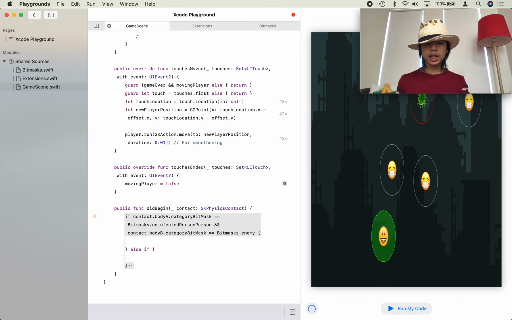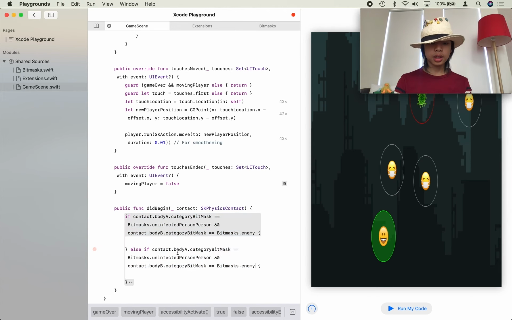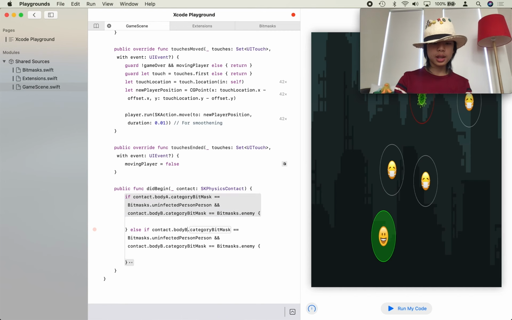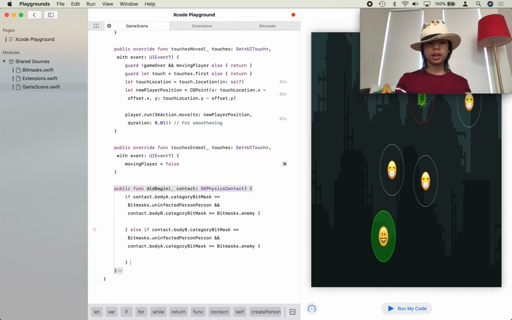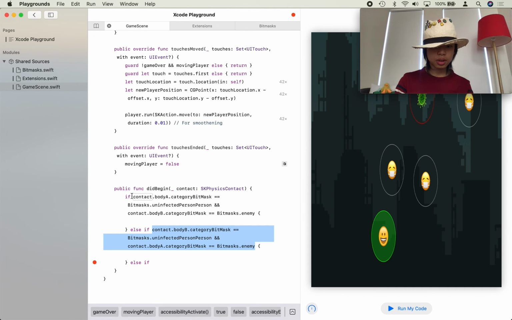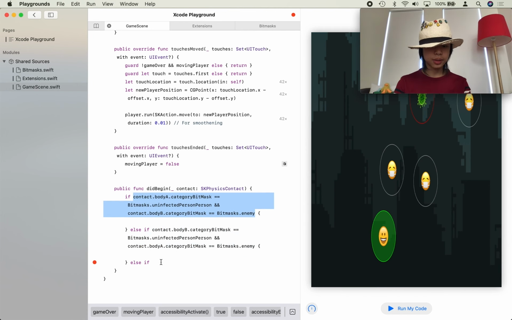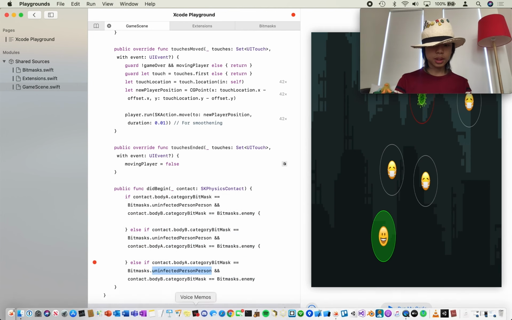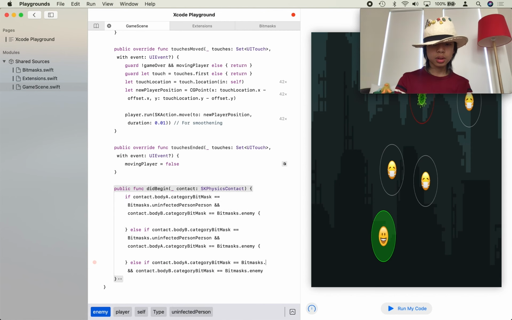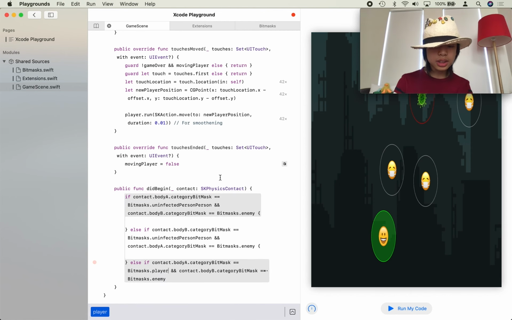So, in there, we're gonna create a function called infect. But I'm gonna do the same thing, else if, for B and A, because it could be the other way around. Now, else if, and I can do the exact same thing, or actually, I'm just going to use this one, and this is going to be player. What does this say? Uninfected person. This is really weird.